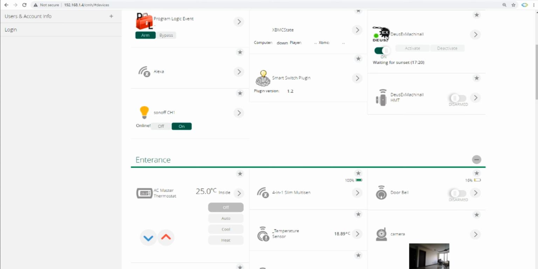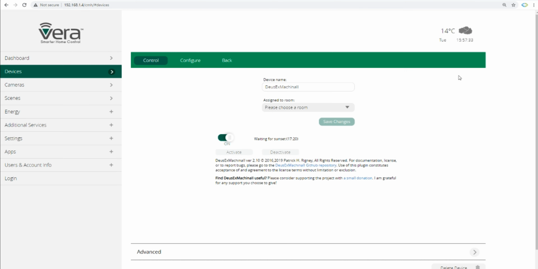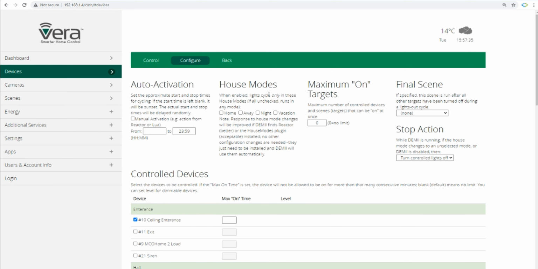This continues until the user-configured lights-out time, at which it starts to turn off lights at random intervals. Here in this video, you can see that the plugin says waiting for sunset, and the time is displayed. By going to the settings and configure page, you can see the lights-out time.